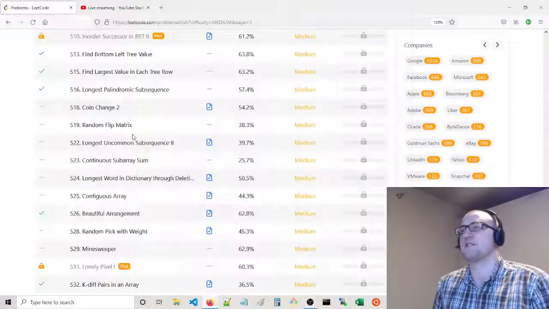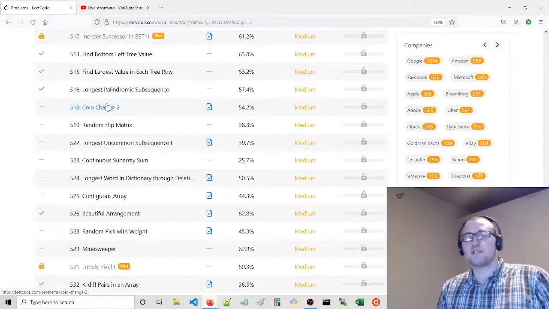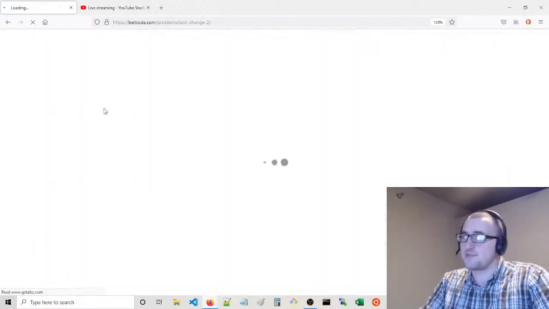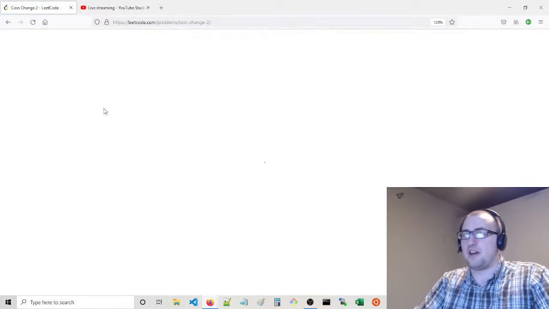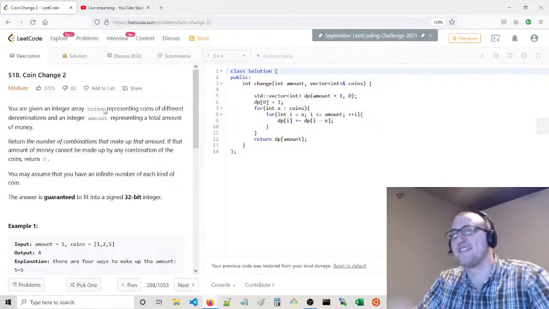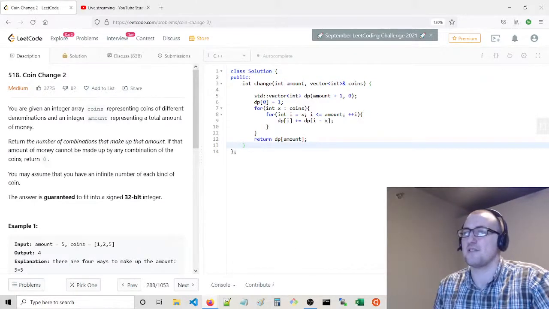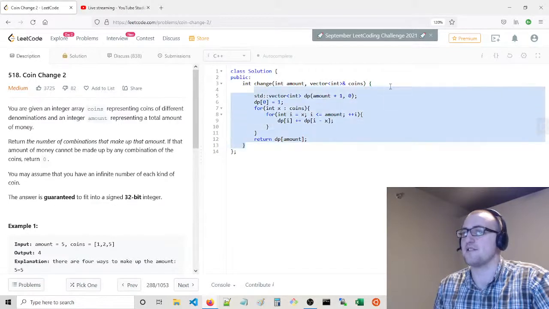I think the other day we said we were going to look into palindromic subsequences. We were going to probably look at the discussion, but I came up with a solution to this coin change problem, and I already wrote it. Surprise is ruined. I didn't actually run it though, but I'll rewrite it again.